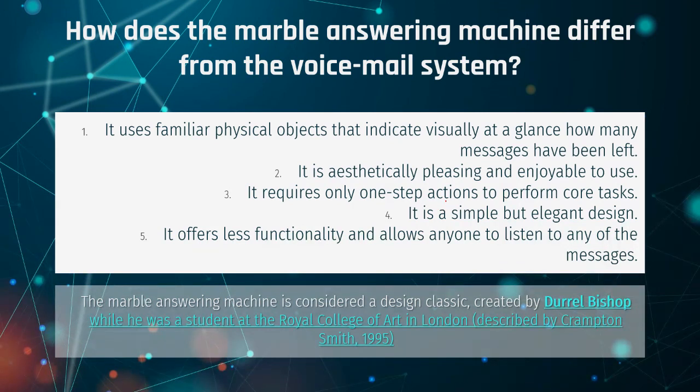If you want to dial the person who left you the message, you pick up a marble again and move it to the other hole, and then the phone will dial the caller. It is also a simple but elegant design, and it offers less functionality and allows anyone to listen to any of the messages. Okay?